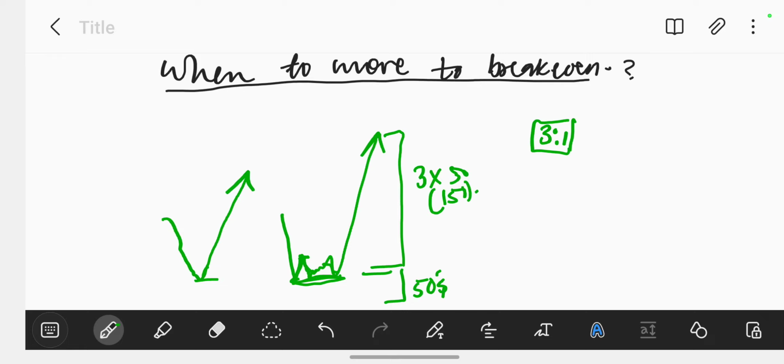So now when you want to move to break even, make sure that the price has moved at least 2 times the risk. Let's just turn the color so that you can see what I'm talking about. So if let's say this is 50, 50, 50, so this is 50, this is 100, this is 150, right? Because remember, it's 3 times, 3:1, right? And then that's your take profit, which is 3 times the risk, and this is your risk or stop loss, right? So when you have to move to break even, you must wait for the price to move at least twice the risk.